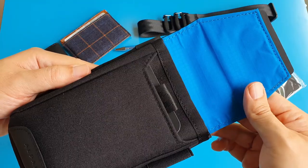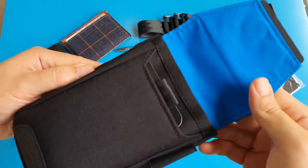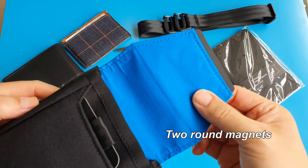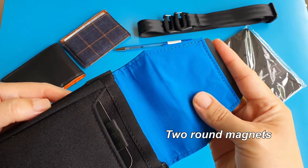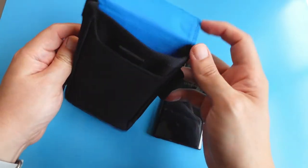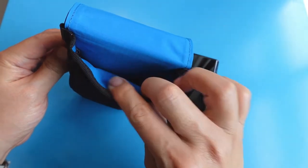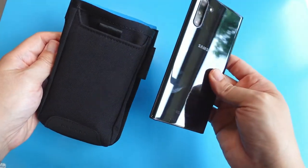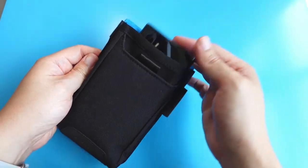Now on to the insides of this pouch. I feel it would be nice if the inside of this pouch is lined with those velvety fleece material, instead of this regular nylon material. It's still good enough, I think. It's just that if there were fleece lining to protect the phone, I most likely would store my phone in this pouch without its phone case. Yes, I'm still dreaming of using my phone without its case.